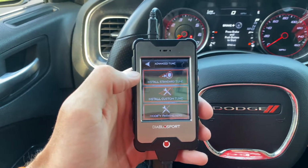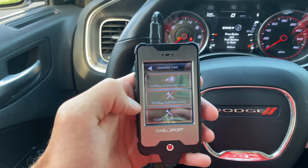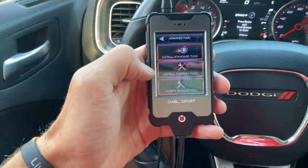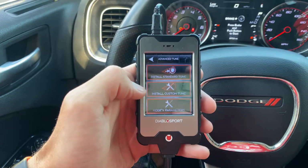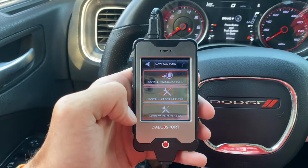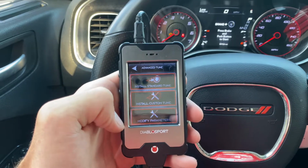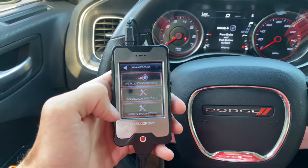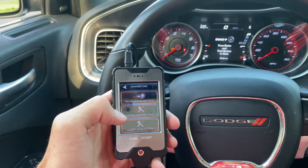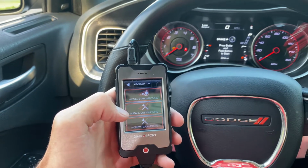And you can install your standard tune, or you can install a custom tune. I don't want to go too far because I'll have to actually install a tune, but it's pretty self-explanatory. So you can install a tune, or you can modify the parameters right here, which is like the throttle response, the tire size, wide open throttle, wide open spark. I'm trying to think what else you can do. You can turn on traction control, disable the MDS system.